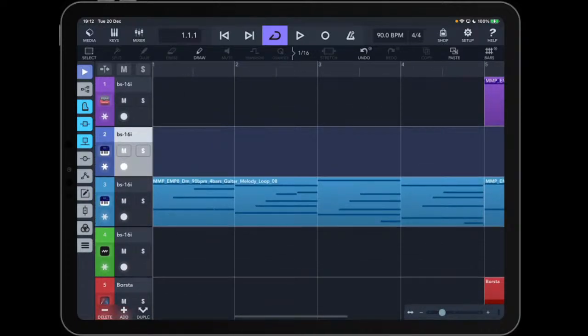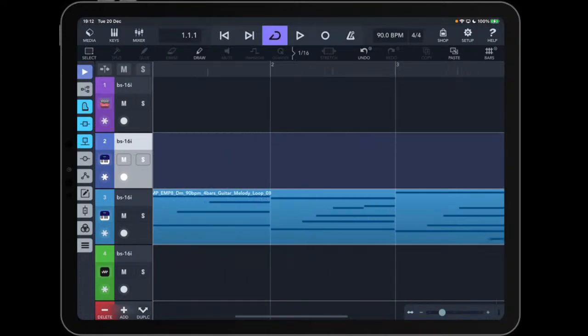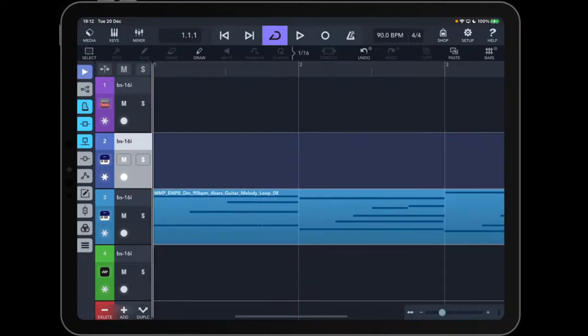If I just do this... Now hopefully you can see that. It may be a little bit small, depending what device you're watching on. But where the MIDI is dropped into Cubase is here. The full label appears there. So that's really helpful for navigating around and just knowing exactly what is what.